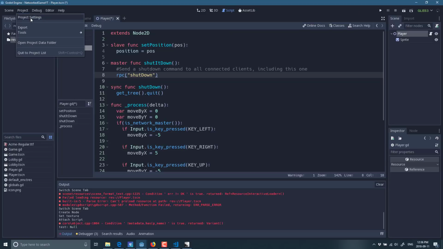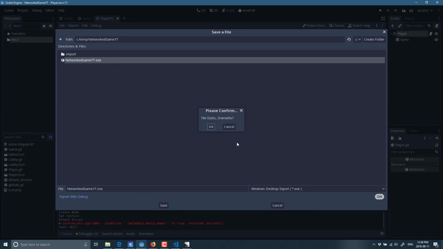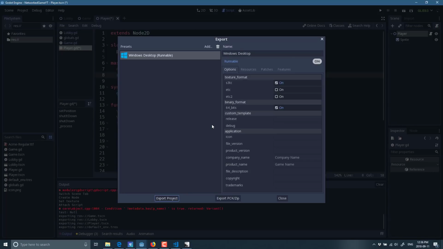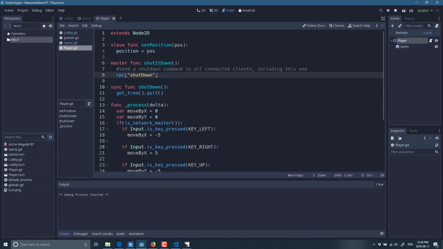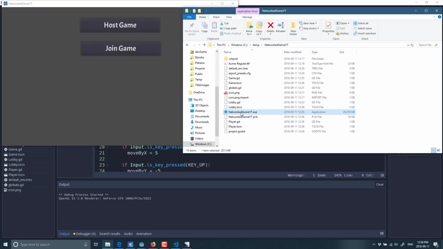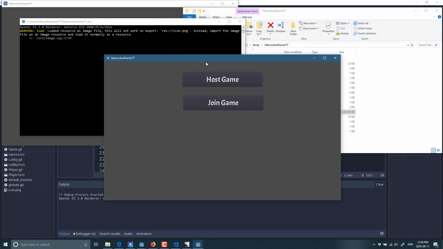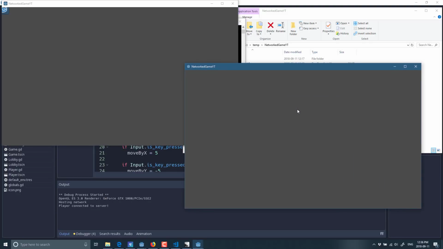So first, we're going to go ahead and do an export, create our project. There is either a client or a server, doesn't really matter. Okay, so we built an executable. So we'll run a version. We'll switch back over to Windows, and we will run another instance. All right, so we have 2 instances. This one will be our host. It's kind of important to be the host for the one that you're running from the debugger if you want to see the output results. And here we'll join the game.